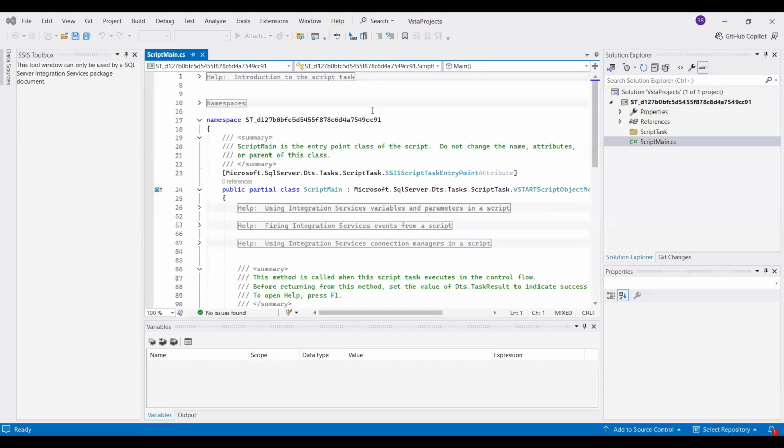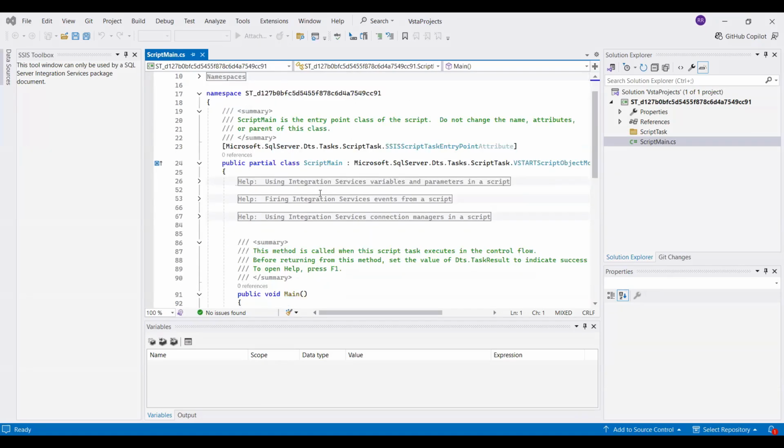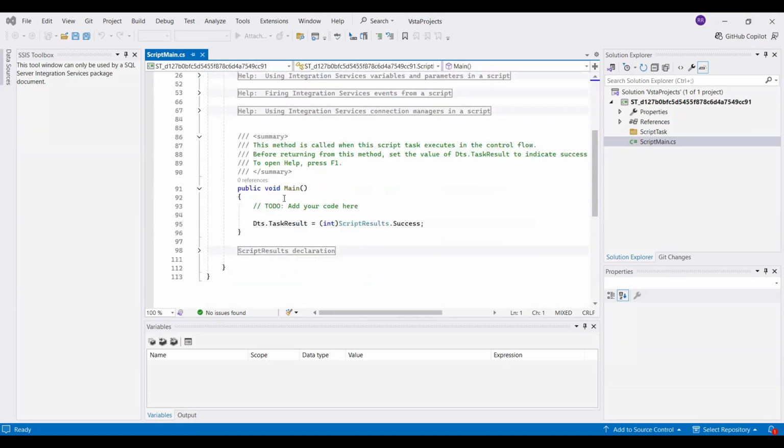As we have discussed earlier, we got a Visual Studio environment, and here you can go down and see the public void Main. Main is the first method that will be executed when the C# project is executed. So we can type a message box. As we have mentioned, there is an object called DTS, and through this DTS you can pass the variable which we have created.